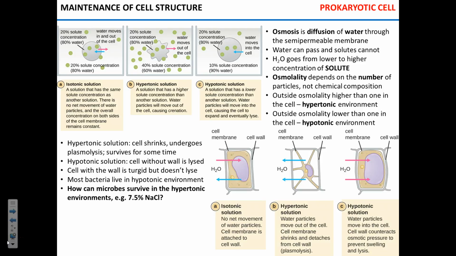Movement of water through the semi-permeable membrane. Where does water go? In which direction? High water to low water, right? What in terms of the solute concentration? It's the other way around. Water follows salt. So if you have high concentration of salt, that's where water will go. Does that make sense? There are many ways to conceptualize it.